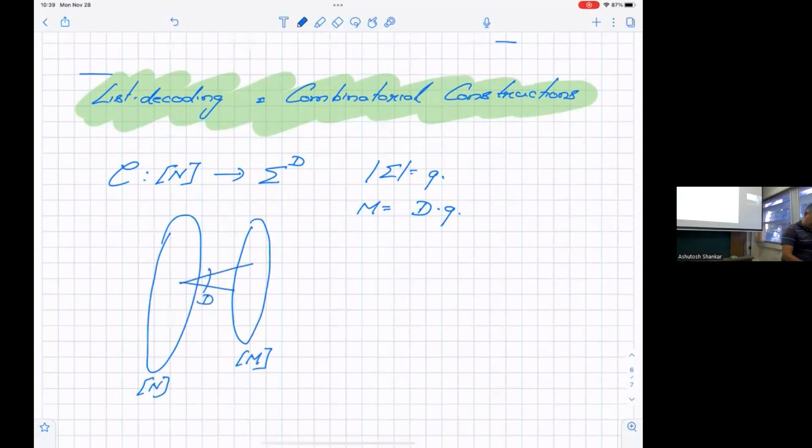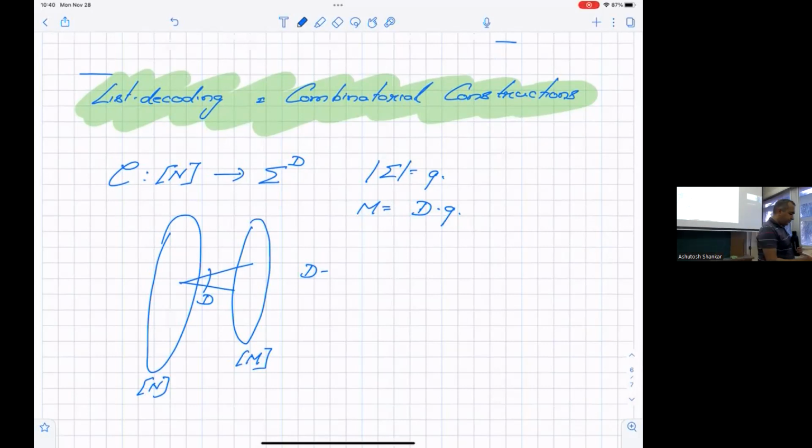And the degree, and it will be a... So I should be thinking of capital D as the block length. Okay, capital D is the block length, because that's going to become the degree in this graph. The reason I chose D instead of N is that in this graph, that's going to become the degree. And capital N is the number of possible messages. All of that will be clear when the terminology comes from the bipartite graph. That's not standard terminology in the case of the code, but let's think of the code that way.